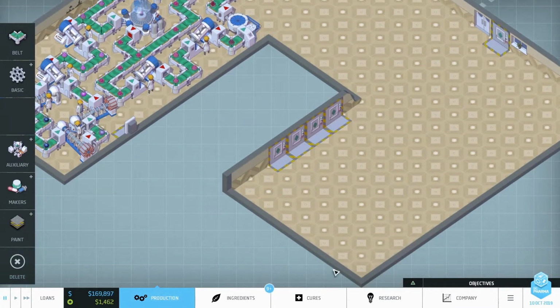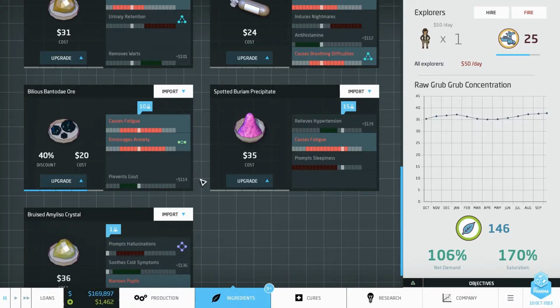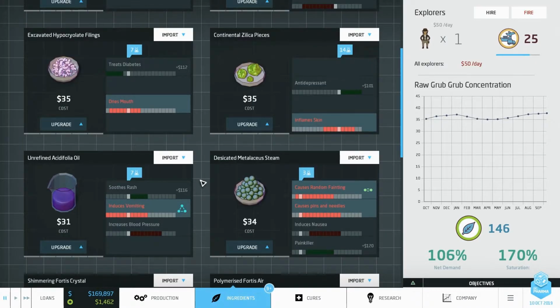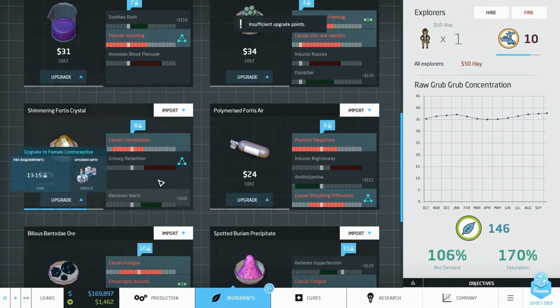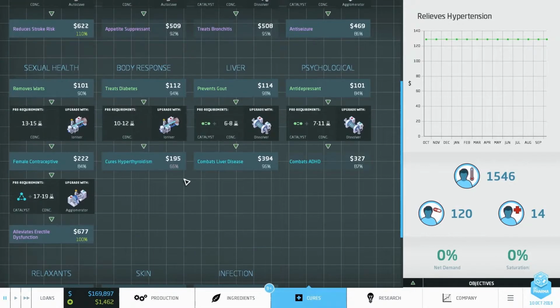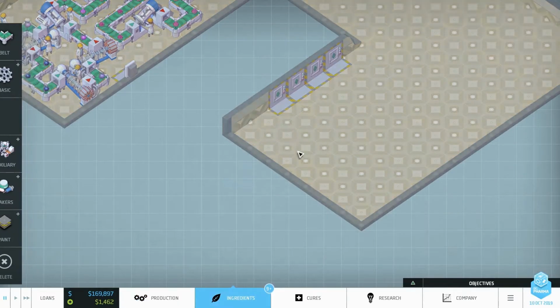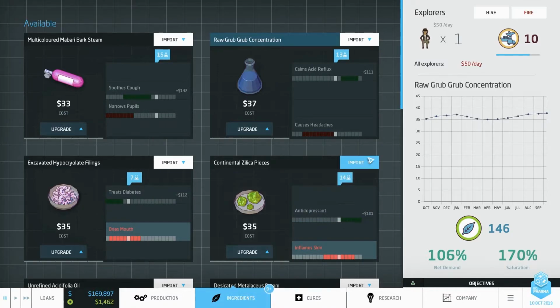Okay. So what we want is we want something we can mix. I've got 25 points. I'm going to... Where'd those warts go? Warts. Lost you. There we are. Insufficient upgrade points. Throw them in there. Okay. Cures. We want something that needs to be multi-mixed. Let's try this antidepressant. Okay, let's import an antidepressant. There's my antidepressant. Yeah, okay.